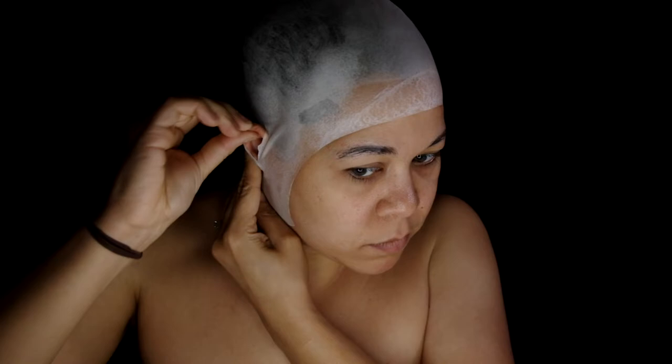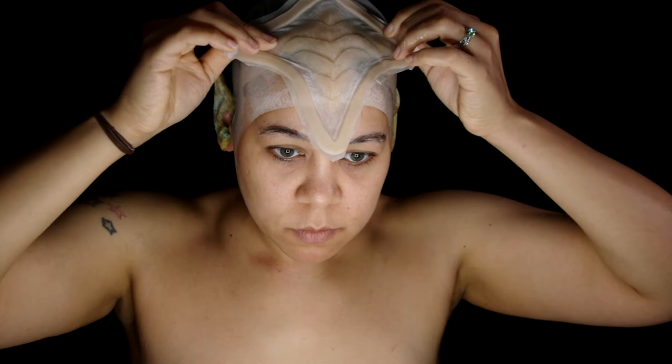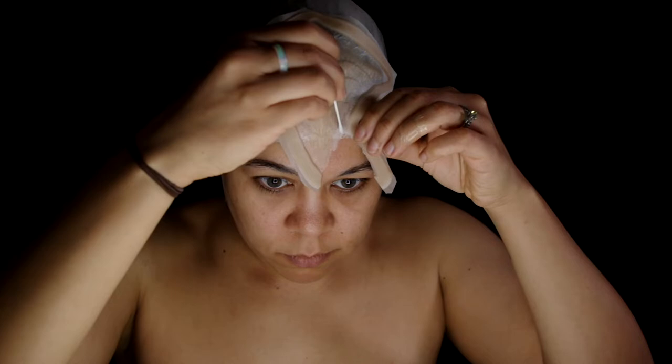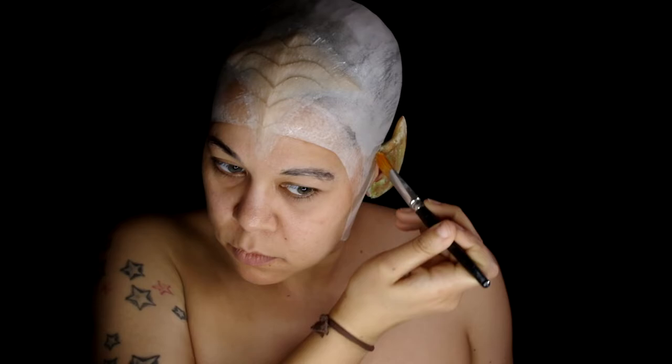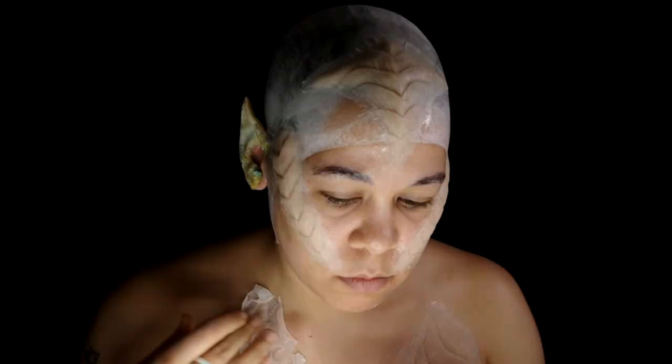After that, start putting down some of the silicone pieces. Once the pieces are glued down, remove the flashing with some acetone. I basically wanted to use the pieces differently than in the previous makeup. While doing this I decided I wanted to add some scar pieces for the character — these are also silicone pieces — so applied them and removed the flashing all the same.